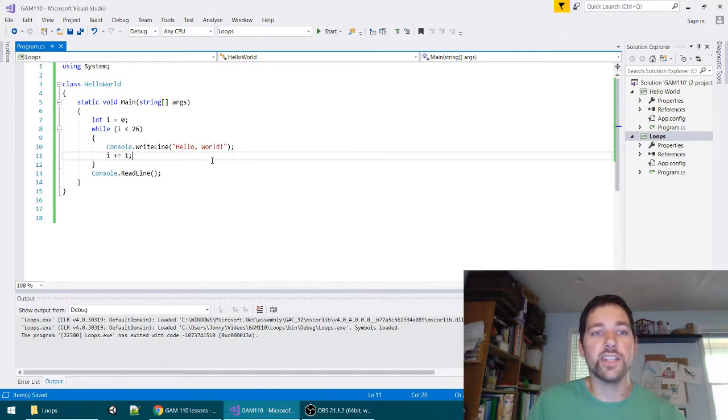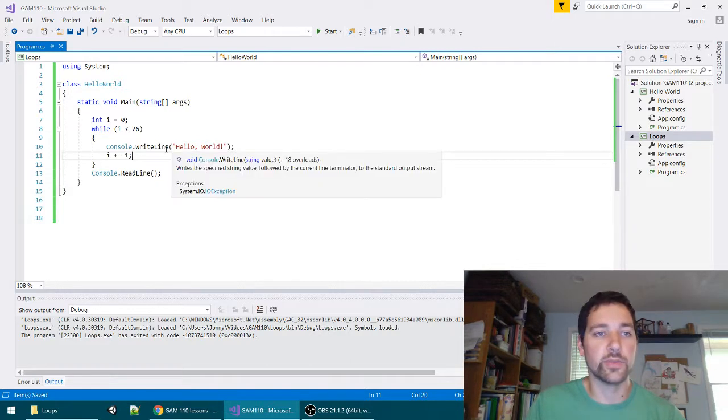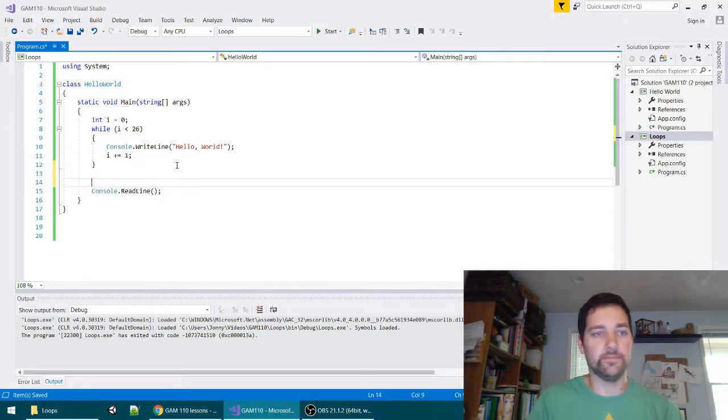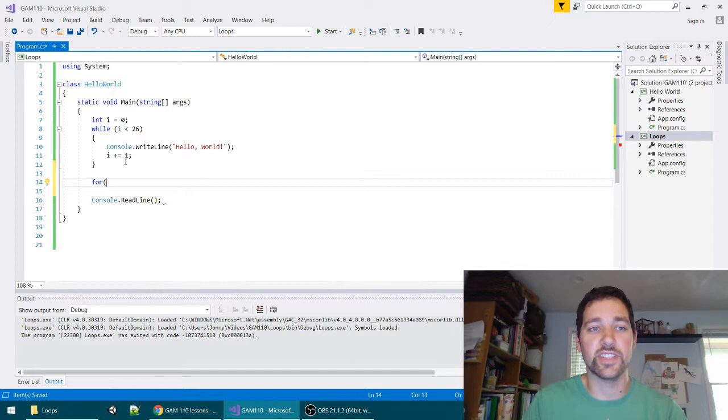So while is the very simplest kind of loop, and there are 2 other ones, so I'll show you those. There's another one called a for loop, and it's sort of a simplification, I guess, an encapsulation of this idea of using a control variable. Because it's such a common thing to do, the for loop was created to keep it all contained in one place. So let's say I have another integer called j, and that's going to be my control variable.